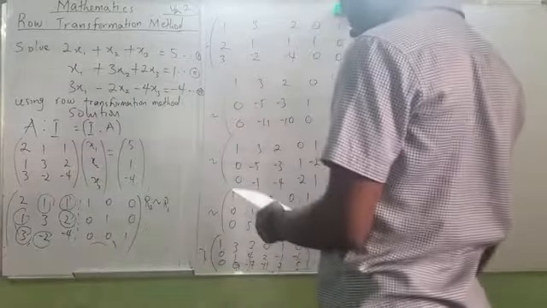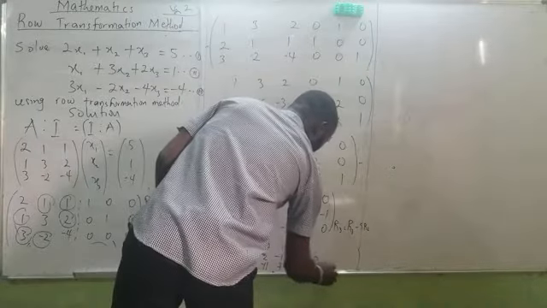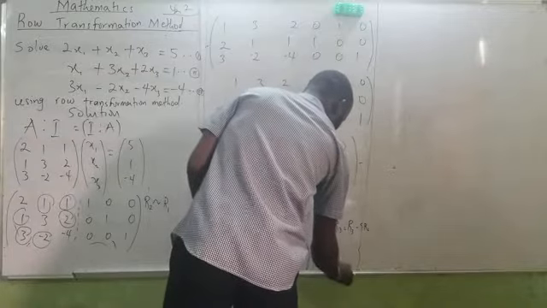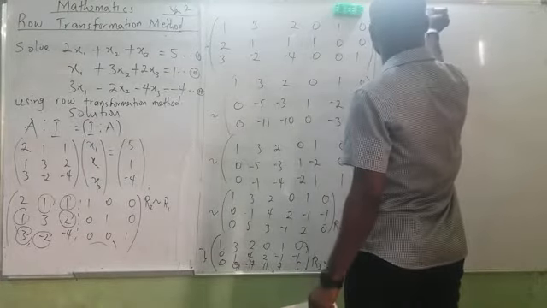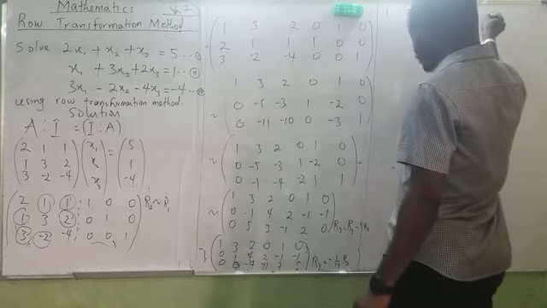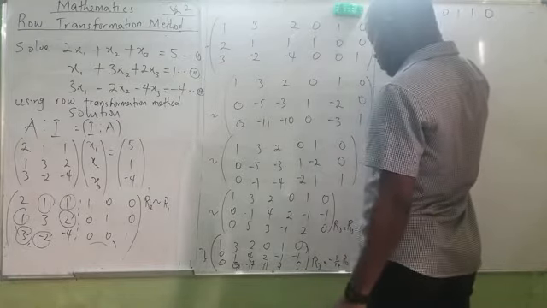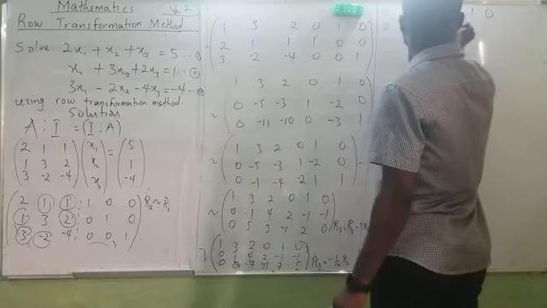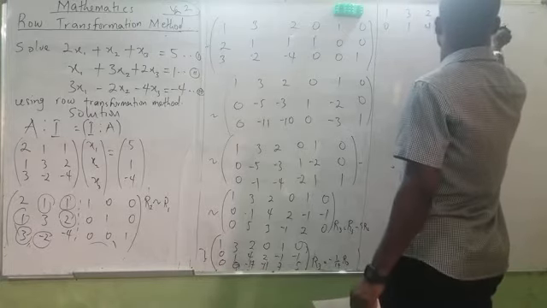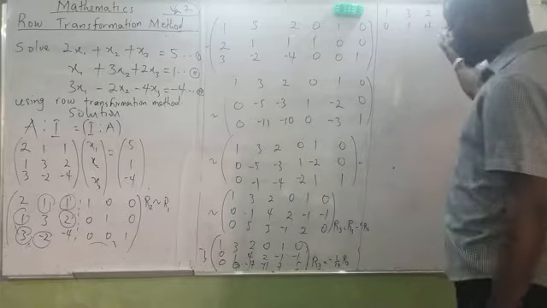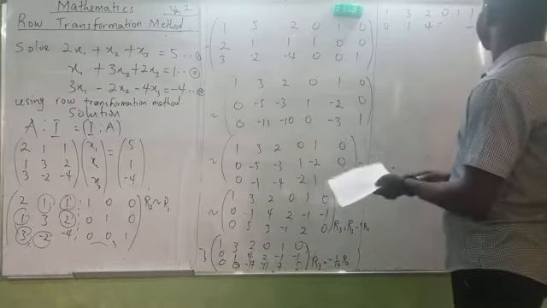Now, the next thing I will do now is that since I have that, I can now say that what my R3 can be equals to minus 1 over 17 R3, which I will have 1, 3, 2, 0, 1, 1, 0, and this one will be 0, 1, 4, 2, minus 1, minus 1, minus 1, 2. I hope I'm not making a mistake. Oh, sorry.